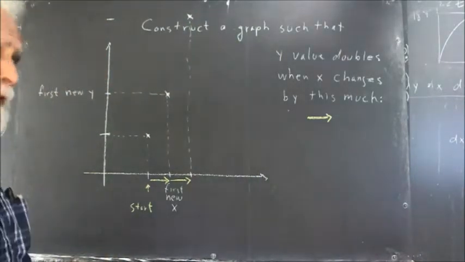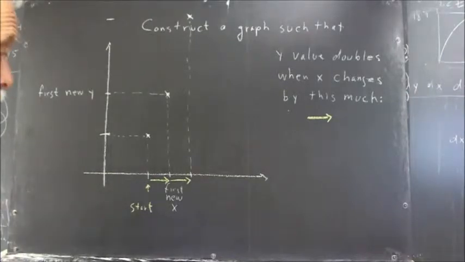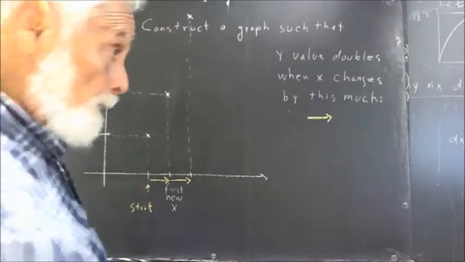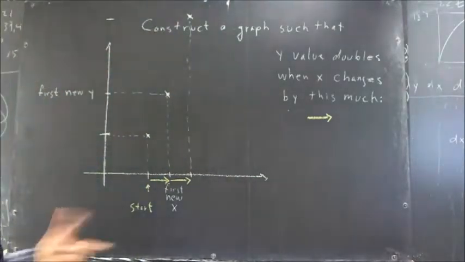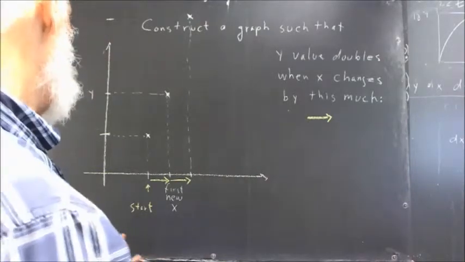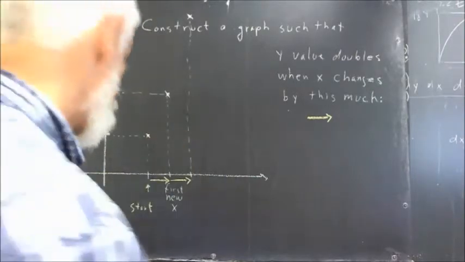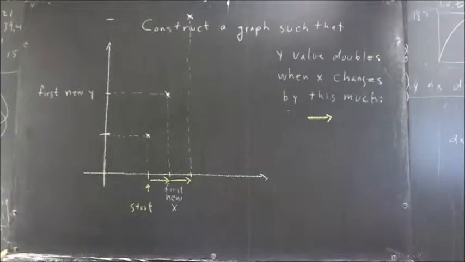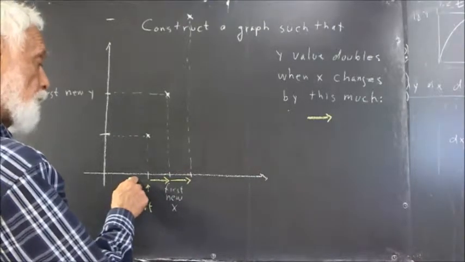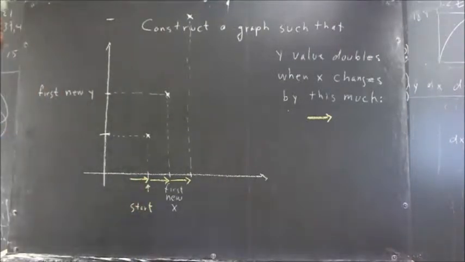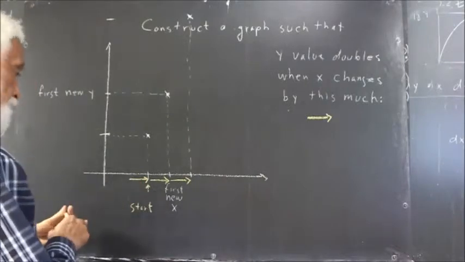Now, if we want to do another new x, what are we going to do? Okay? Well, if you're doing this on a piece of paper you have in front of you, you might have room to put another one up there. Eventually, you're going to run out of room. Matter of fact, you're probably going to do that sooner or later. Well, I'm out of room. I'm not tall enough to do the next one. I don't have a board up there, and the camera doesn't go up that high. So what am I going to do? Well, I'm going to go this way. Okay? So this would be the x before the start. That's fine. We're perfectly okay doing that because this gives us a value of x.